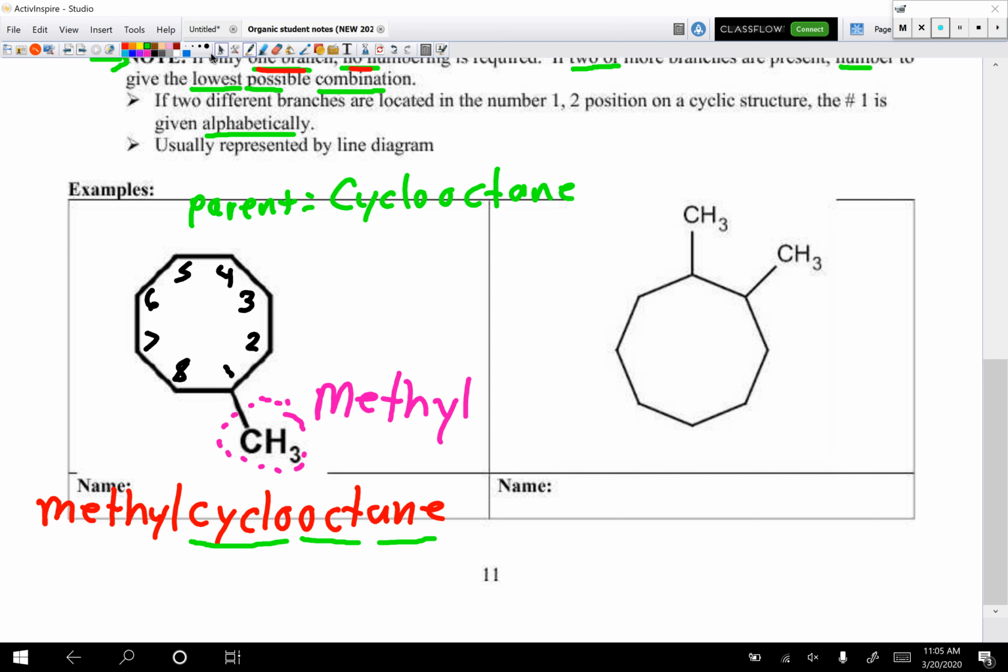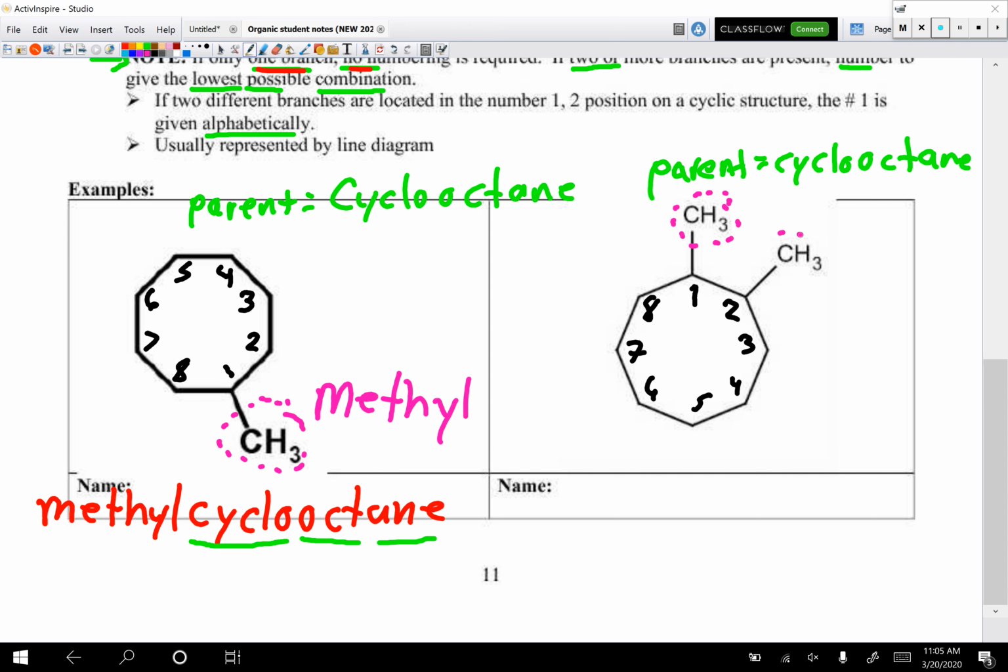Now for our second one, we can tell that there are 2 branches. So because of this, I am going to have to label them. All right. Now for carbon 1, I am going to put on a branch, and then I'm going to try to get the lowest possible numbers. So if I create carbon 1 right here to get my lowest possible numbers, carbon 2 needs to go there. And then I label all my carbons going around and find out that my parent chain, just like the last time, is equal to cyclooctane. And now for my branches, we can tell we have this one right here, which is 1 carbon, and this one right here, this is 1 carbon, so these are methyl.